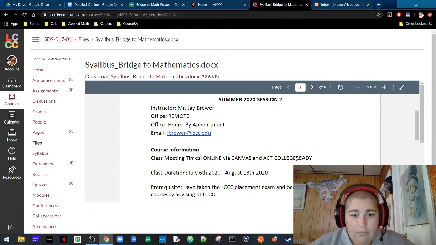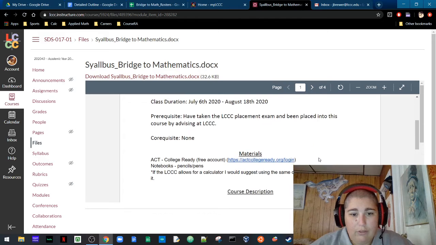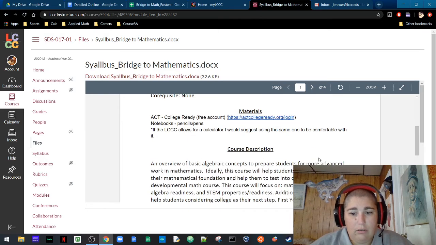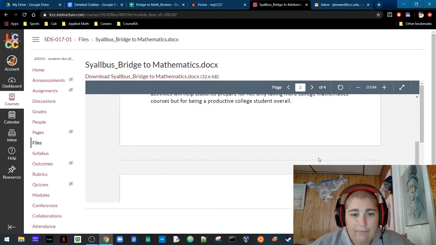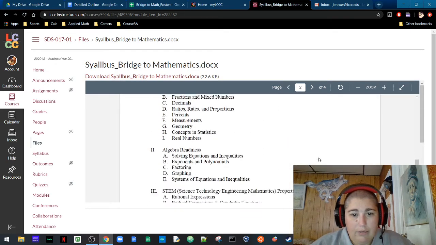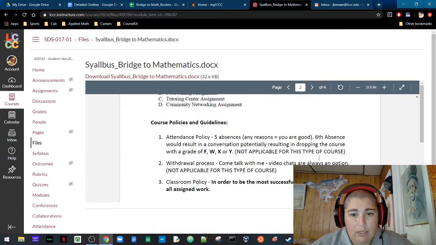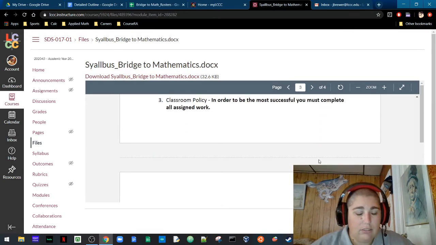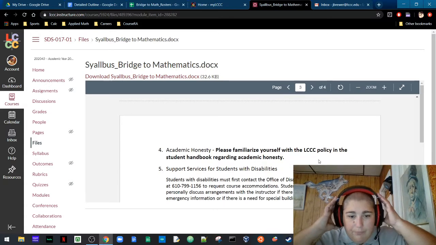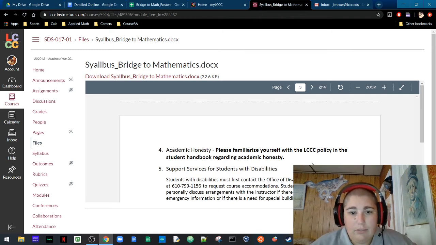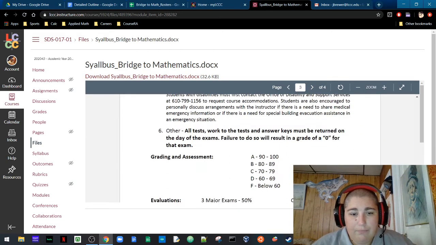There is no grading for this course. It is completely up to you what you take out of it. Now, you'll see mentioned here a lot and in Canvas that we're going to be using a system called ACT College Ready. Unfortunately, I'm still waiting for that contract to go through. So until I announce it, you'll be doing the online problem sets that I have for you.